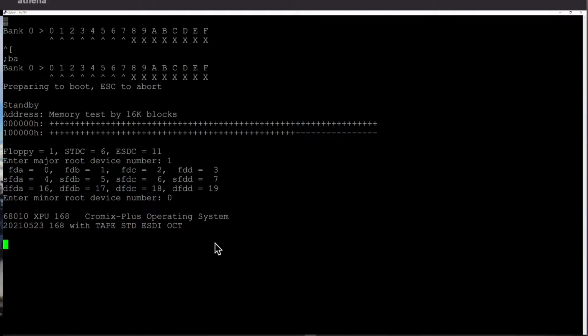Okay, Darry, we are going to test today the lovely Tandon TM262 hard drive, and we're doing that on the Cromemco Z2 system with the STDC hard drive controller. Just booting the system. So the system is now booting actually from a floppy, so we can just test the hard disk completely independently. I believe the disk is already formatted.